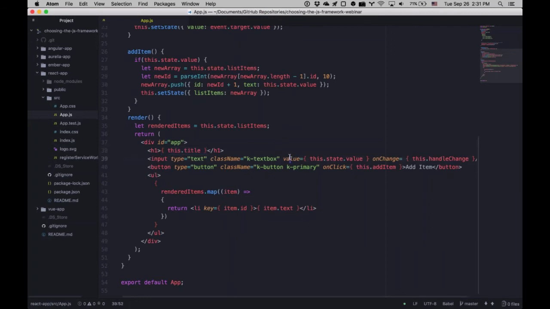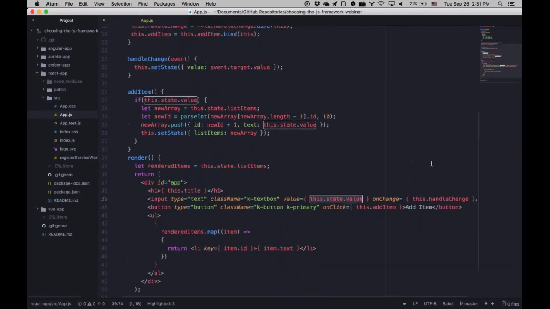And then we'll see here that the value of my input is actually bound to this.state.value. And then on change, we do this handleChange, which actually calls this.setState, which allows me to set the state and update the value of that input. So now if I type in anything in here and I change that with the input, automatically my state will be updated to reflect the new item.